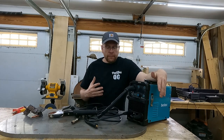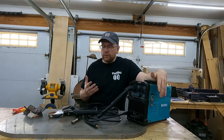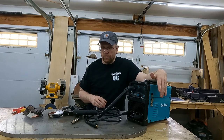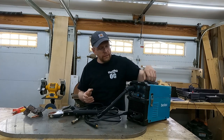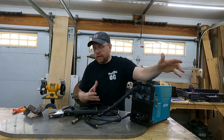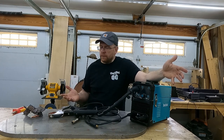I feel like I was able to get cleaner welds faster or get the machine dialed in easier than my bigger Harbor Freight machine that I normally use. So that is also a plus. And this thing doesn't weigh anything. It weighs maybe 10 pounds. It's really tiny, portable. So out of the box, this thing is ready to weld.